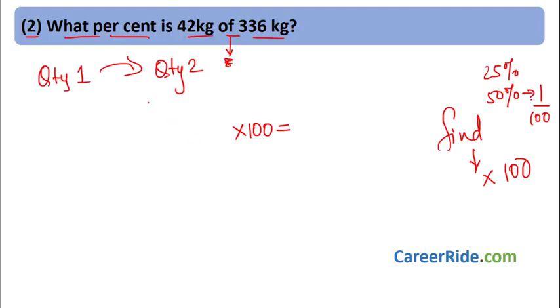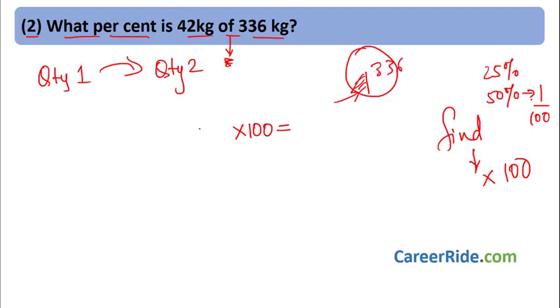Okay, now how to arrange these two quantities? They have given of, but we should not multiply right now over here. What do they mean? What they want is that 42 kg is how much part of 336 kg? We have learned percentage is part. If this is the bread and someone wants say 10%, then this much amount of part would be removed, right? So the person wants how much part is 42 kg of this 336 kg.